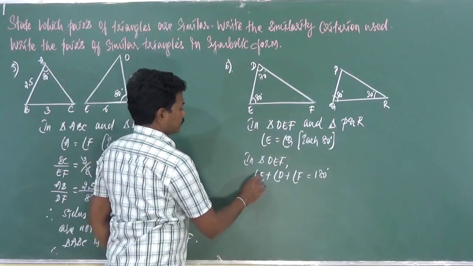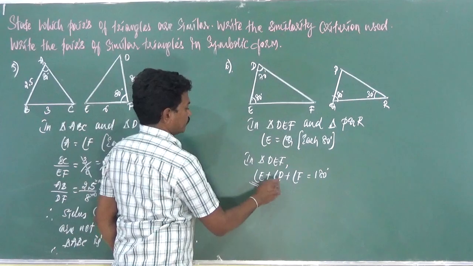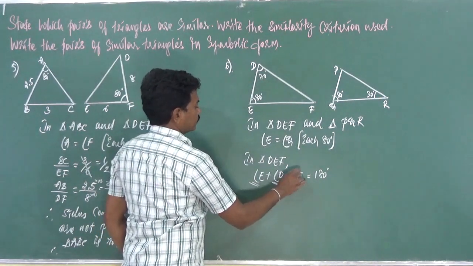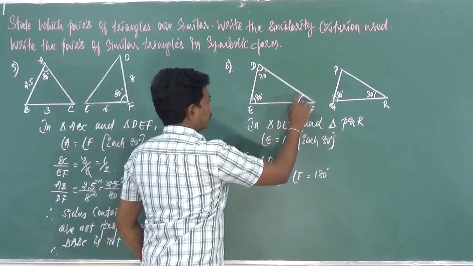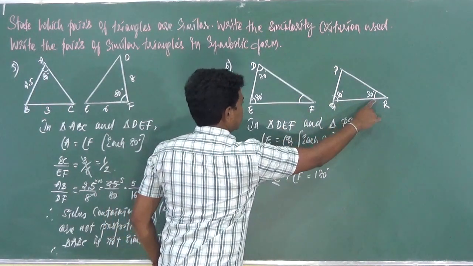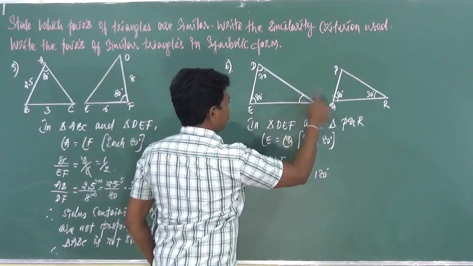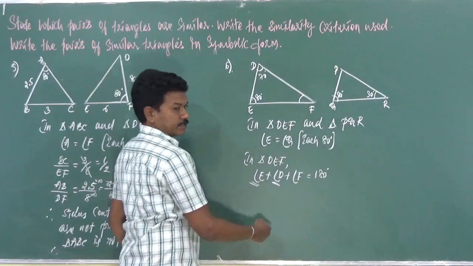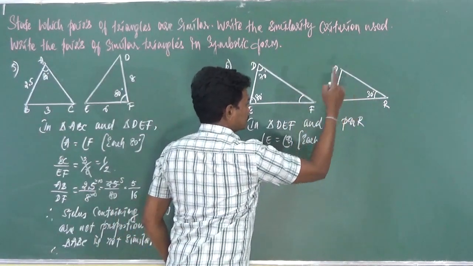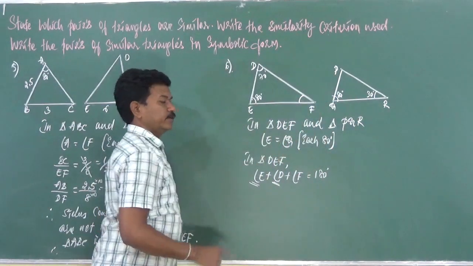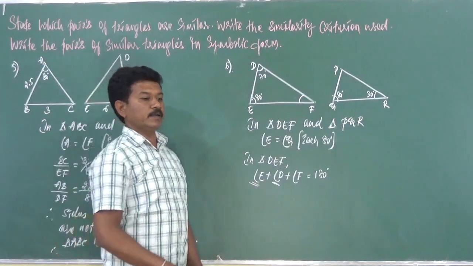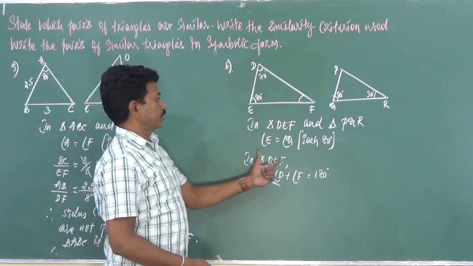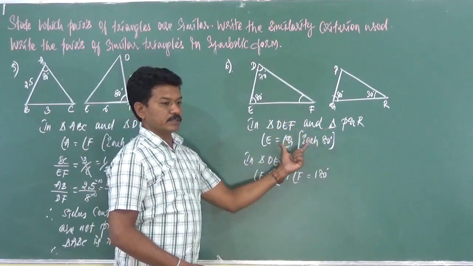So we have to substitute the value for angle E, substitute the value for angle D, find out angle F. So this angle F, what we get here, should be equal to this angle. So this one pair of angles is already equal. Another pair of angles we have to check and see whether this angle is equal to this. So if two pairs of angles are equal, according to AA criterion of similarity, directly we can prove that triangle DEF is similar to triangle PQR.